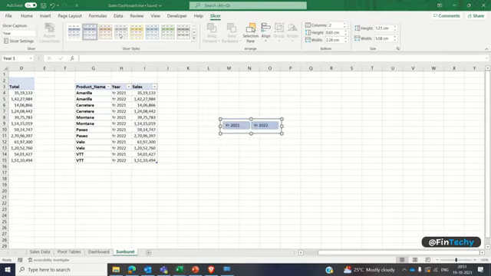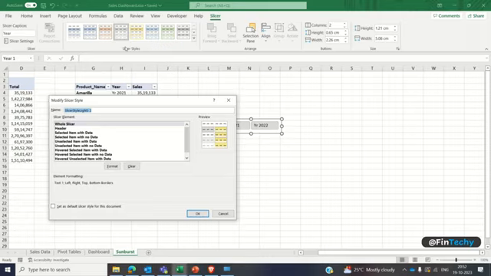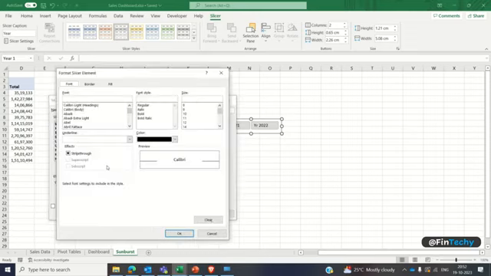Customize the slicer by going to the Slicer tab. Right click on your preferred style and click Duplicate. Let's name it Sunburst and customize the whole slicer like we did earlier and click OK.